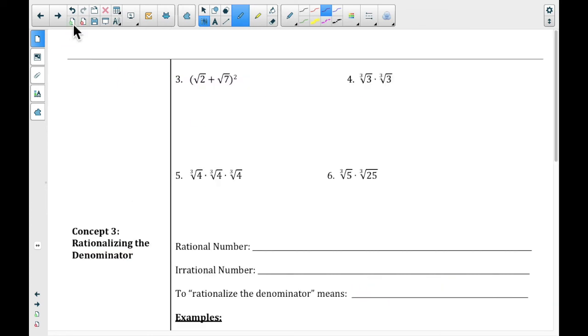All right, let's turn the page. Okay, remember we have a second power. That means we multiply it times itself. So radical 2 times radical 2 is 2. Radical 2 times radical 7 is radical 14. We multiply for the same root. We can multiply those two numbers together. So same thing here. Radical 7 times radical 2, radical 14. And then radical 7 times radical 7 is just a 7.